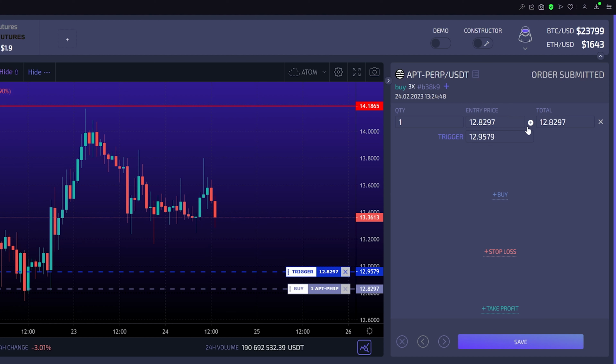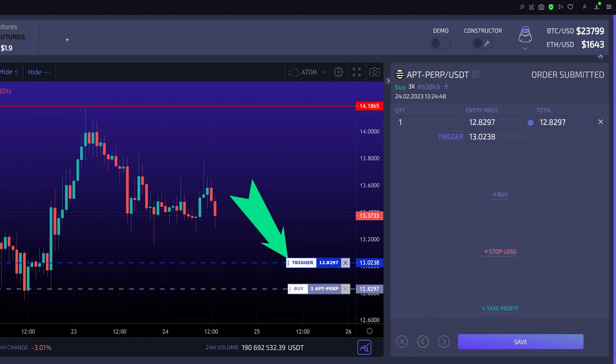Then you can set its level, and the limit order you set the trigger for will only be sent to the exchange when the price reaches this level. This allows you not to reserve your funds unnecessarily with limit orders, but only when the price gets close to the level you want your limit order.